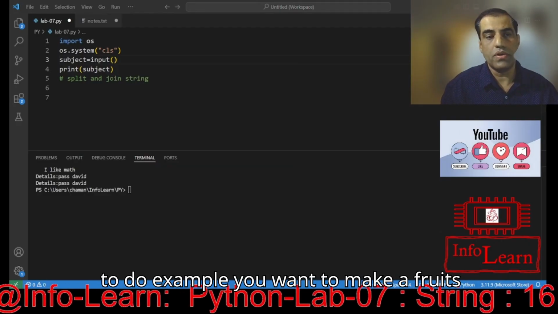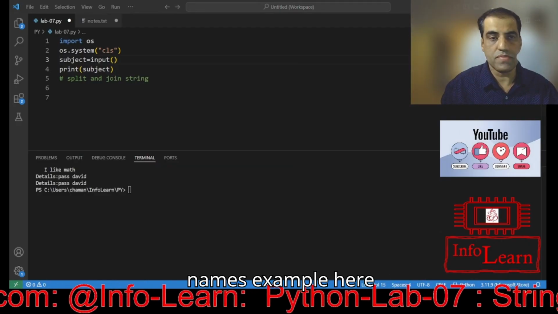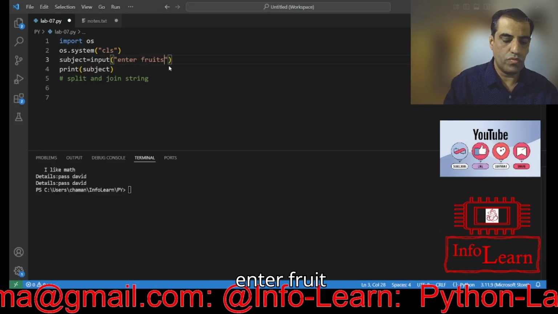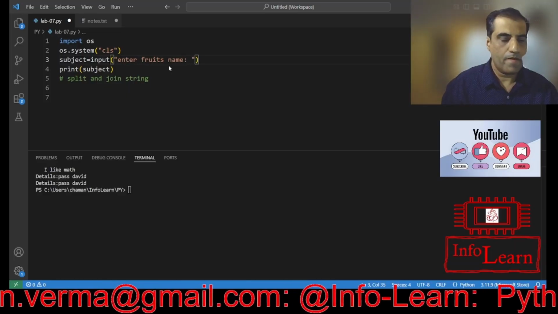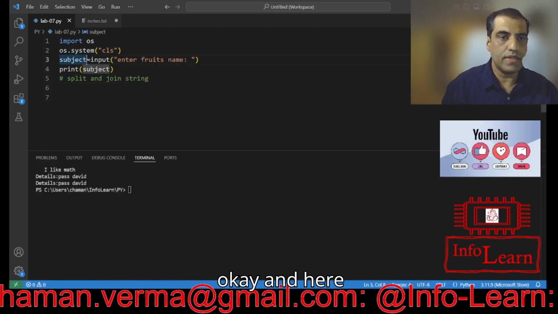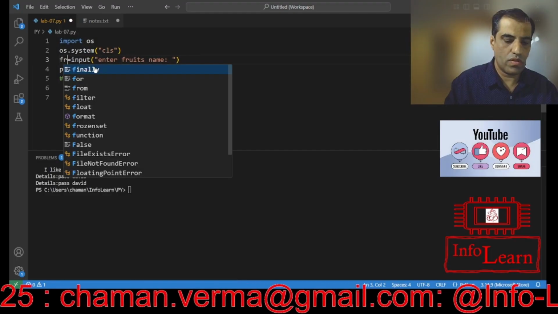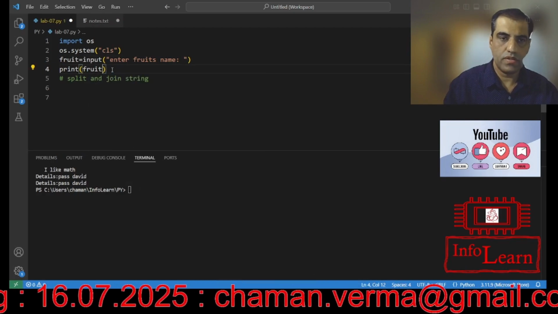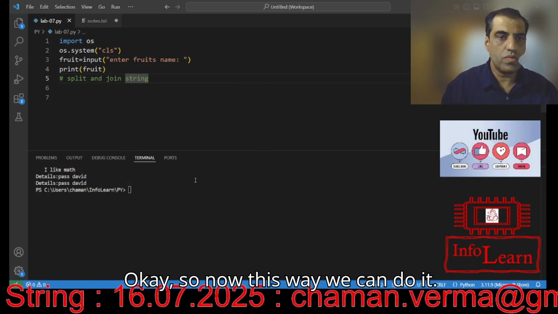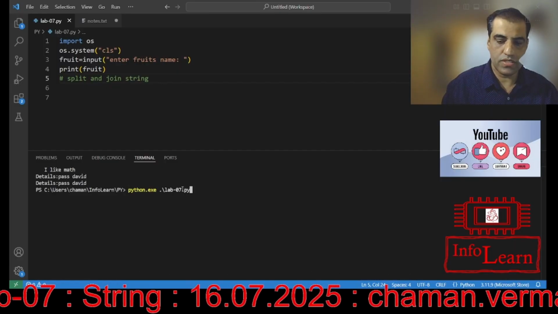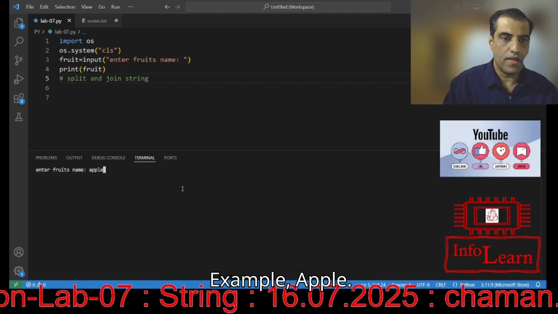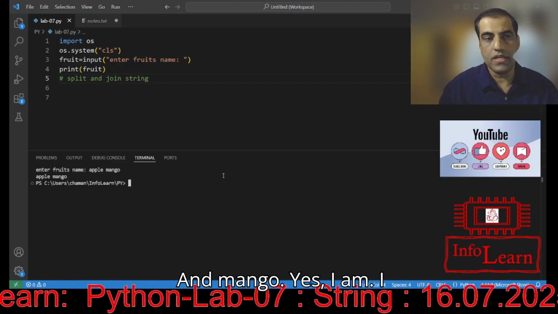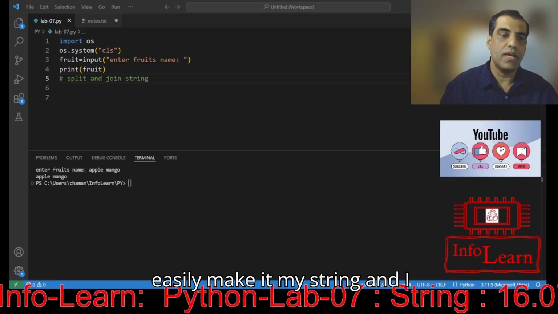For example, you want to make fruit names, here enter fruit name. Okay, and here fruit, this is a new example, we can take it. Okay, so now this way we can do it. Let's try to check it. Is it working? Example, apple and mango. Yes, I easily made it my string, and I can do that.